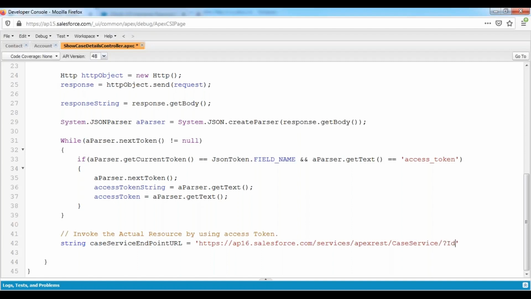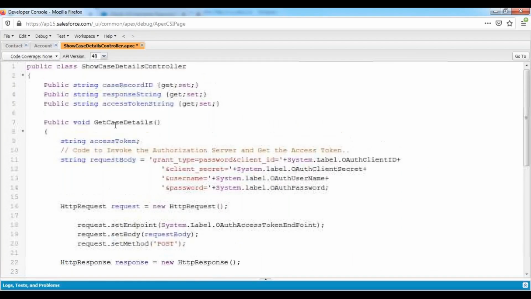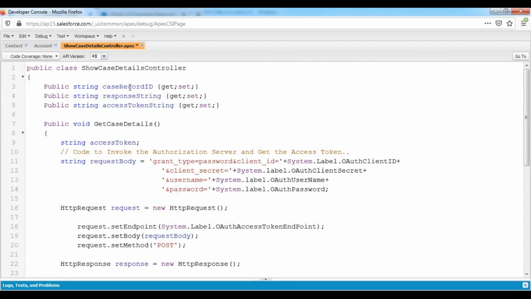And then we have to specify ID equals to. Okay, so here what we need to do, we need to collect that case record. Whatever the case record ID is available, I would like to collect the case record ID. The case record ID I want to place inside this.